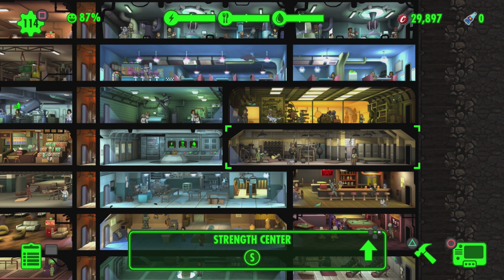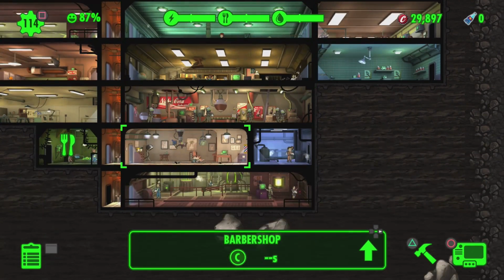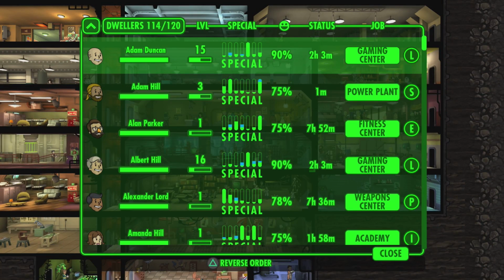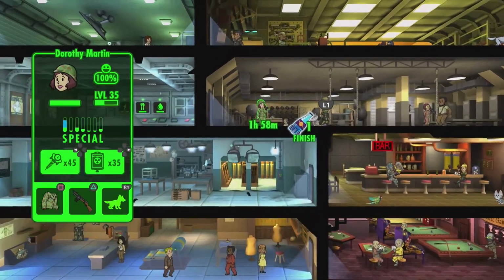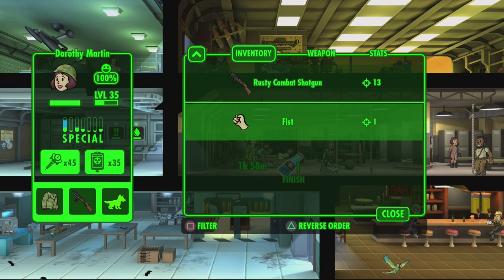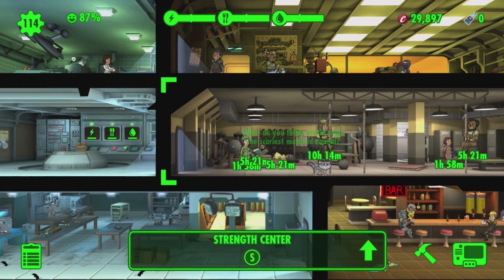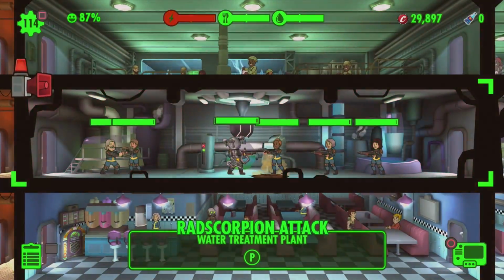So she's the third member of the team, and then the all-women's team is like, I don't even really remember. I've only sent them out on a couple missions, but I think they're getting trained up right now, so it shouldn't be too hard to find. Let's see. Yep, Dorothy Martin is one of them. She's got a sweet rusty combat shotgun. Could be sweeter, but we'll get there little by little.